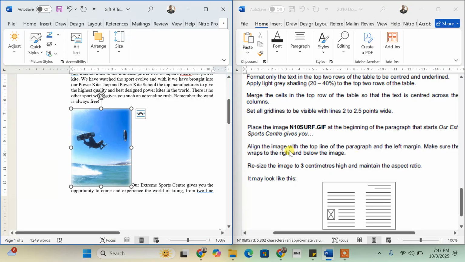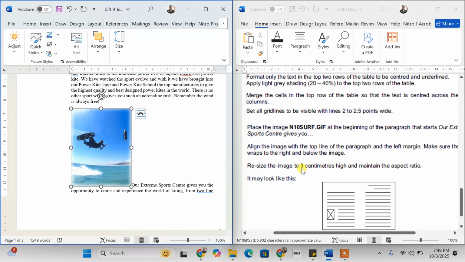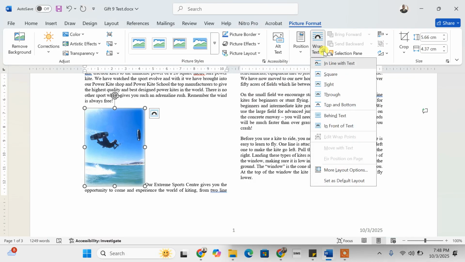Let's go back to my presentation. Align the picture with the top of the paragraph and the left margin. Make sure the text wraps to the right and below the image. So how do we do that? Select your picture, go to wrap text right here.